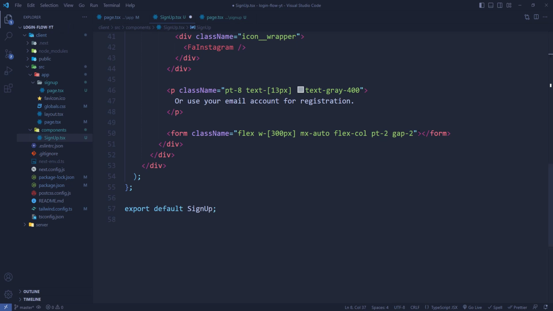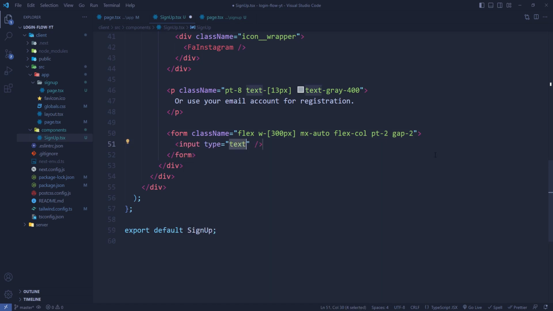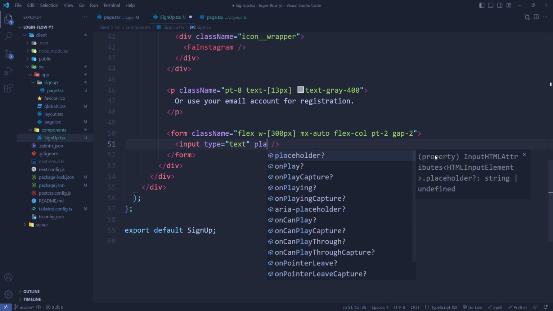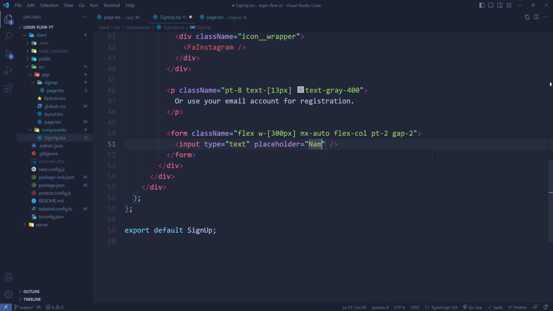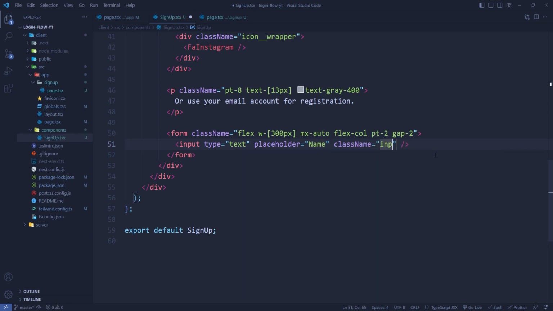now I'll go inside the form, and inside the form I'll take input, type text. Okay, placeholder name, class input underscore style.